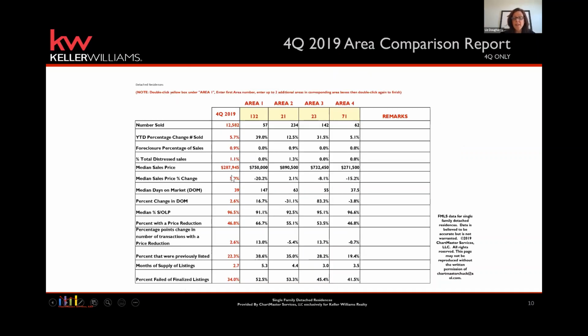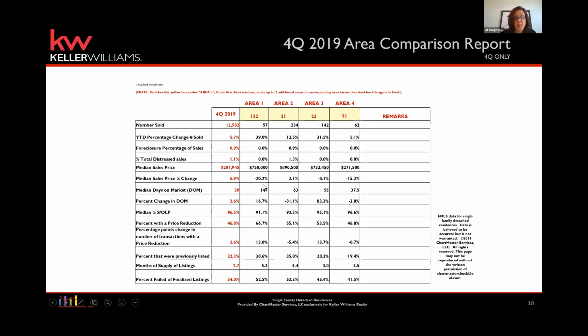And then this is an example of an interactive, and I love this one for buyers that are looking in different areas, but it can be used for sellers as well. You can plug in all the different areas that they're looking in, and it will tell them what the median sales price was, all these different stats, and it may help them make a decision and also set their expectations from a buyer's side of what kind of offer they need to give and what's happening in that market. How long it's taking homes to sell.